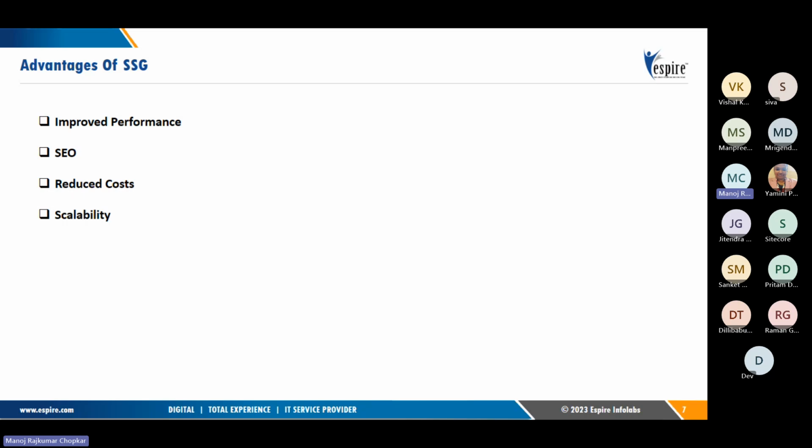If you are using an SSG application, it is easier because it reduces the cost, since the pages are already available during the build time. So, no server response, and it helps reduce cost. Scalability is another concept.